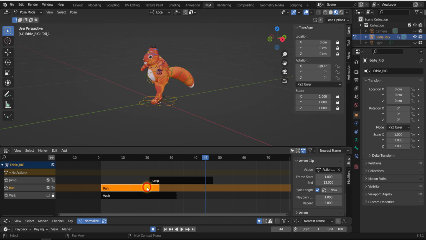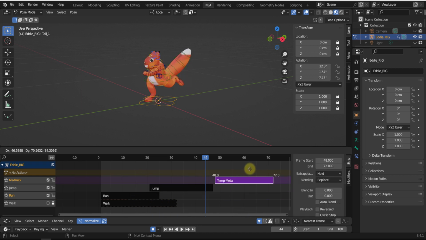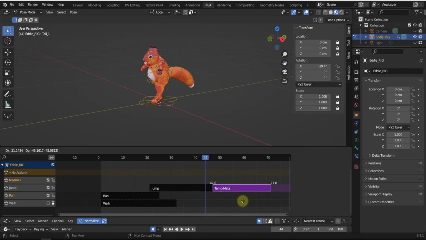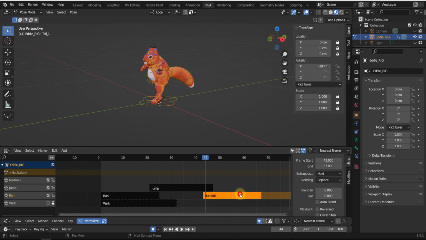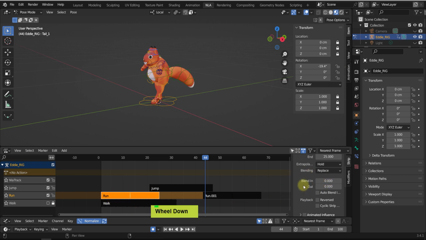Okay, so here we have this little strip, and I can press Shift-D and make a copy of it. And as you see, sometimes it doesn't allow you to go right next, so you have to just make this weird walk around, but it works. So now this track contains 2 different clips. Now these two different clips are actually related. They're using the same source, but the settings they have here could be manipulated differently.